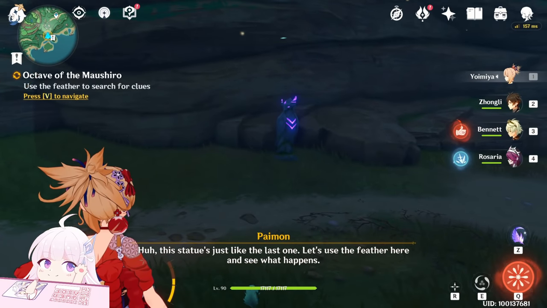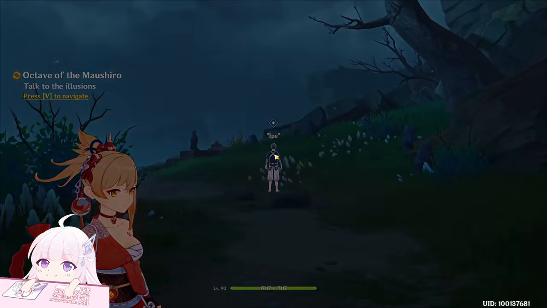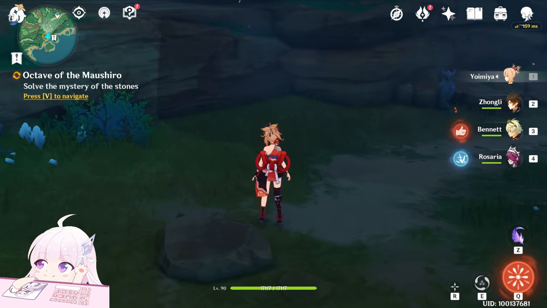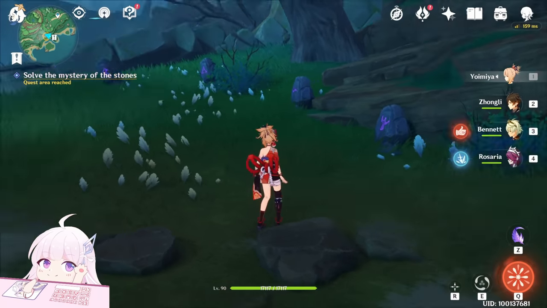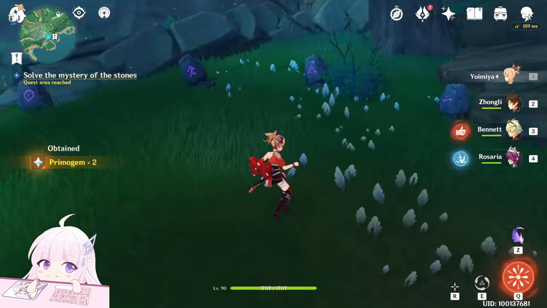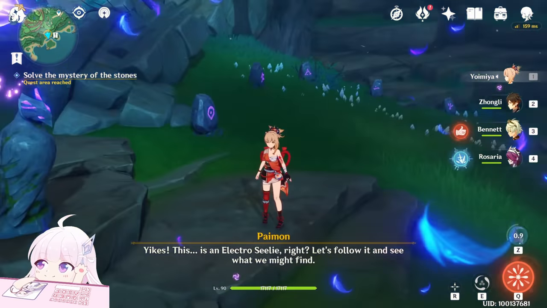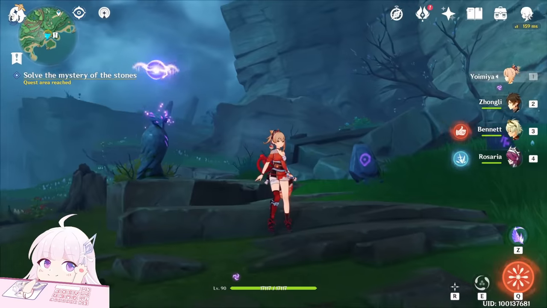This statue just like the last one, let's use the feeder. We see Ipe. This person just disappeared while talking to themselves. Let's see if there are any clues. Solve the mystery of the stone. Basically, he disappeared before telling us that, so I guess we have to use the feeder here. This is an electro silly, right? Let's follow and see it.